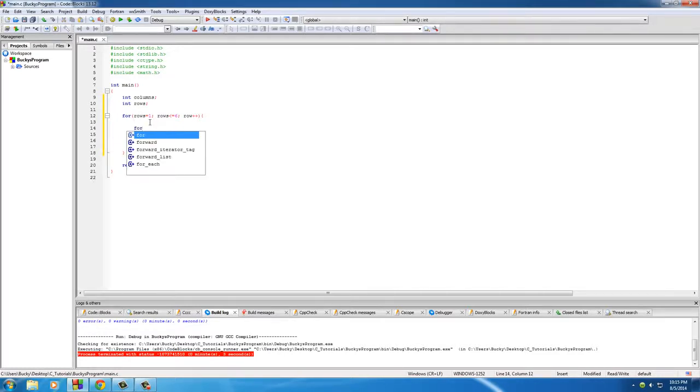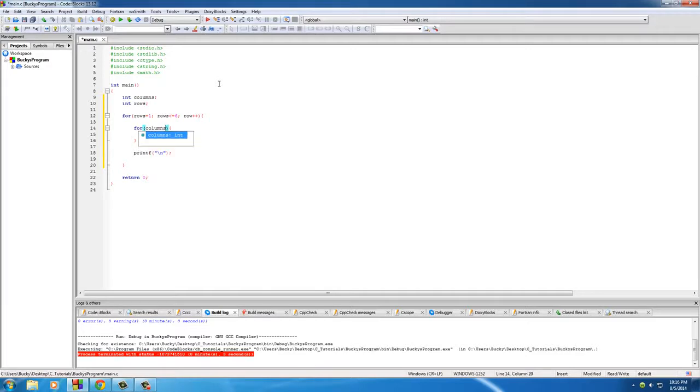Well, we need to add another for loop, and inside this for loop we'll go ahead and print out the number. So printf, and we'll just print out, I don't know, like %d. What are you doing, cursor? Obviously not the cursor, obviously it was me, but you know, gotta blame it on the cursor, why not? So we're going to just print out some number right here, and now we have to take care of the columns.